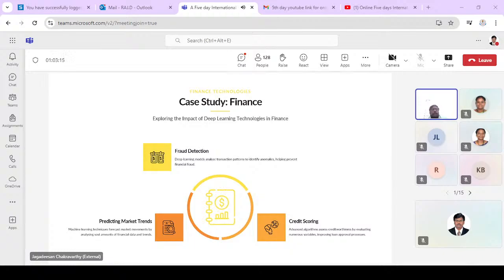Just see, these three things are very important in the financial sector. If you use the combination of all these things and get into deep learning, we can solve fraud detection, predicting market trends, and credit scoring. This is very important at this juncture for everyone who has savings in the banking sector or goes for investments. It's very important for the individual, so we have to safeguard that. By using this type of technology, we can get good results.